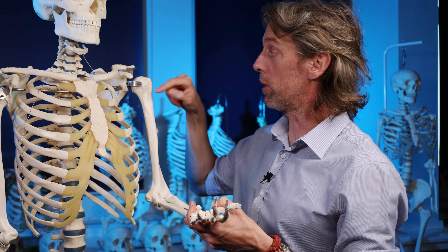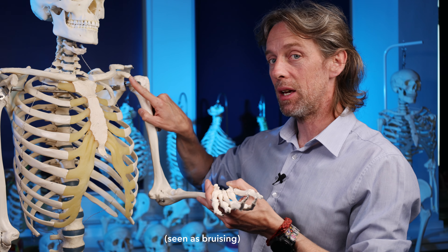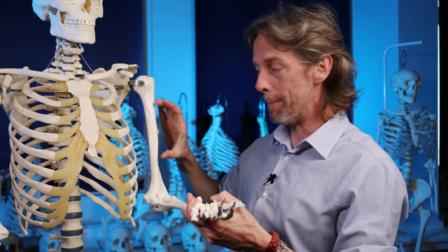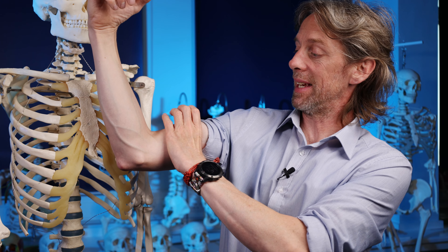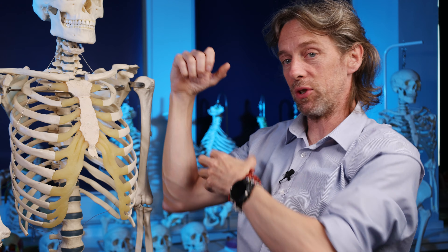If the long head is injured, pain is localized more laterally. There may be bleeding, but the short head remains intact and can compensate for much of the lost movement, still crossing the joint and holding the biceps muscle in position to an extent. However, a 'Popeye deformity' can occur: if the long head tendon tears, the biceps muscle shortens and becomes fatter and sits higher up the arm. Comparing the two sides will show a noticeable difference.